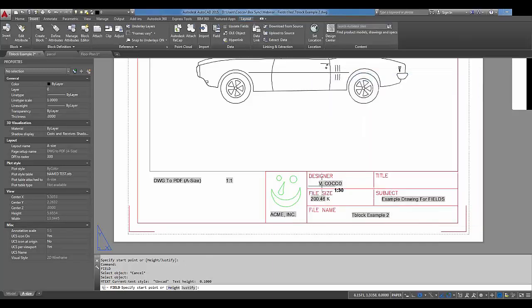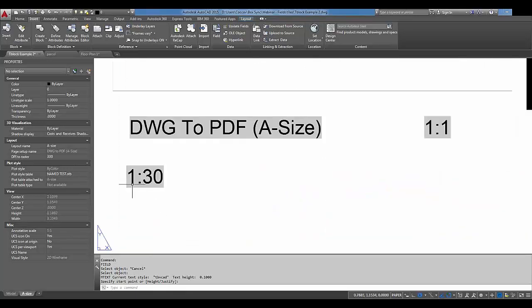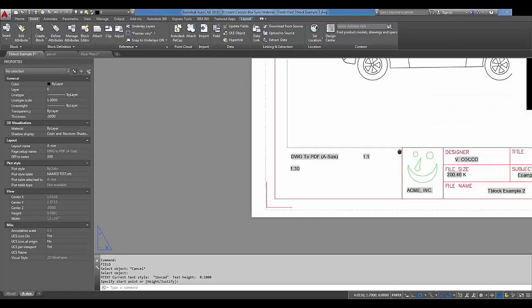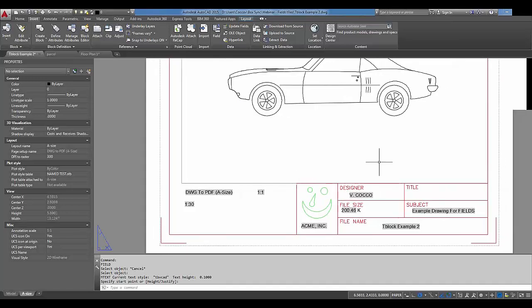And I'll go ahead and click OK. And obviously I would want to format the text a little better, maybe even prefix it with scale factor 1-to-30, something like that. But all it is, it's making it much easier for you to get information about your plot, about the drawing, and putting that on paper. And if you wanted to, some of this information you could put on a no plot layer just so that it's available for you, but anybody who you send a hard copy to would not see that.